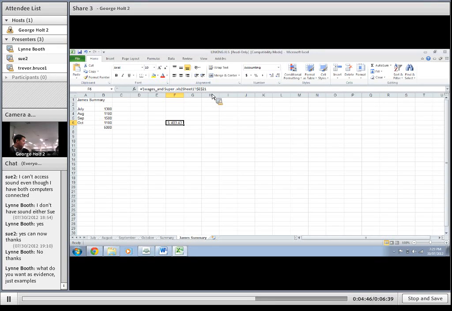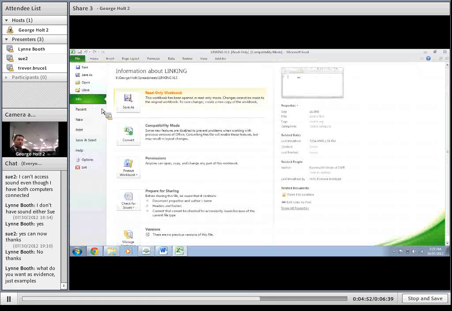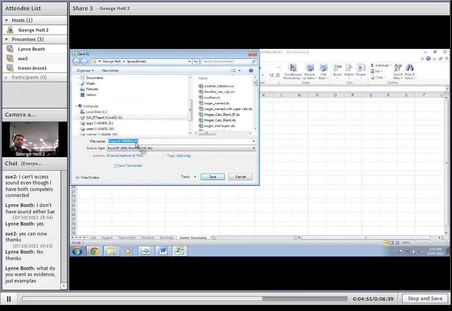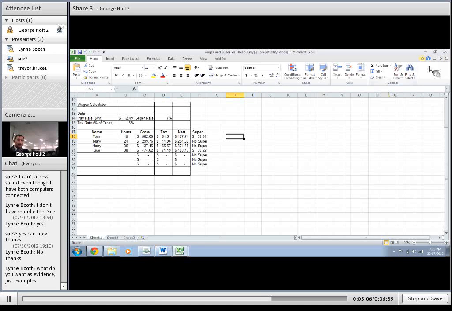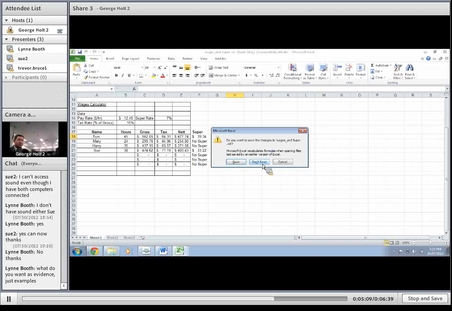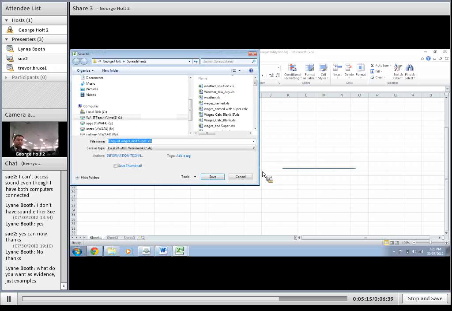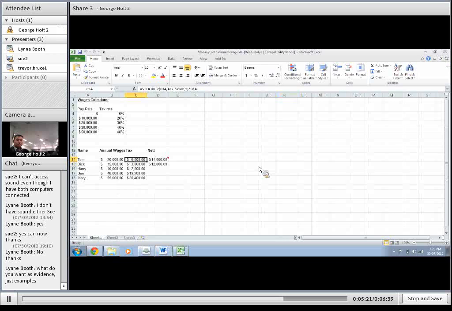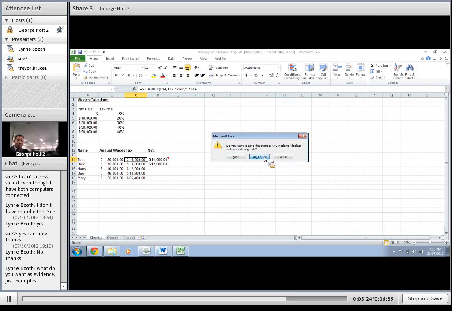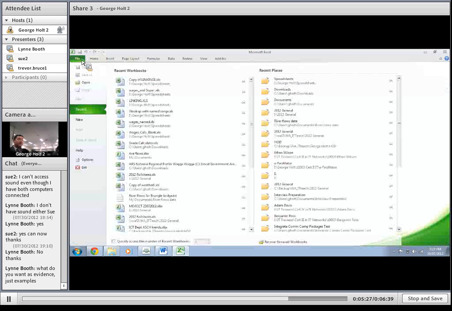What happens if you shut that file? So let's try it. Let's save this one. Just do a save as. Cool, just linking, copy of linking one. Going to go save. Now, I'm going to go back. I'm going to close this one. And I'm going to close that one. So all my spreadsheets are now closed. I'm not going to save anything. Actually, I better save that. Let's cancel it. There we go. Close that one as well. Close all of these. In fact, if I tidy everything up, it'll make our job a lot easier, wouldn't it? Let's come back here and go back to our copy of linking.